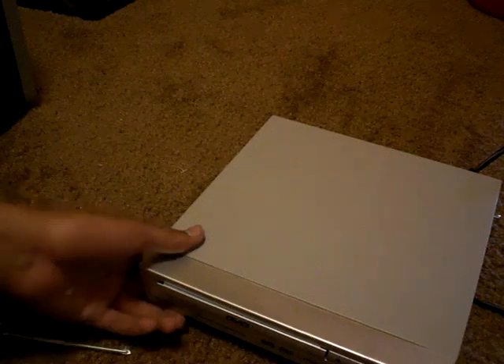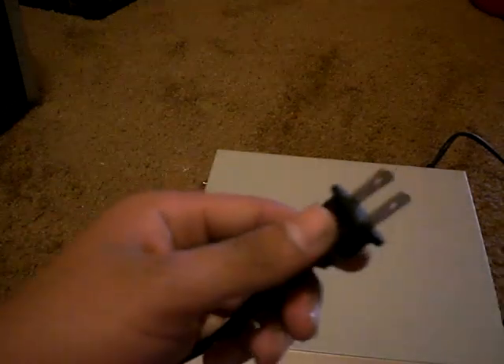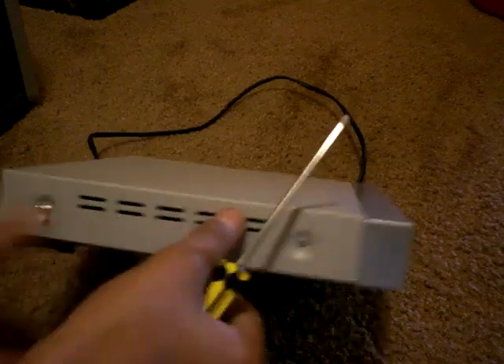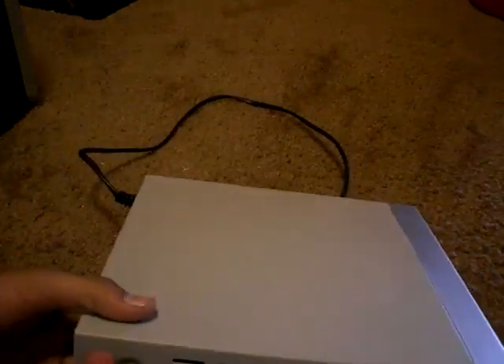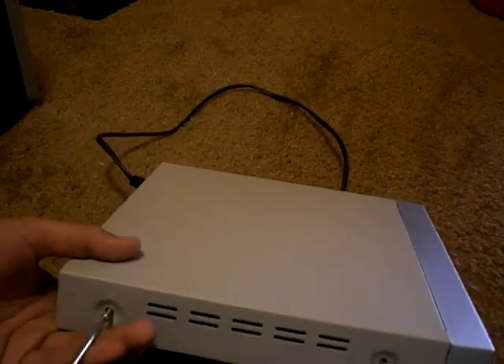First, if you're going to throw it out, just get the TV output and put it into your computer so you can play. Start off by unplugging it and unscrewing all the screws — all of them. You can start off by taking them all off. I already took most of them; I just left two.